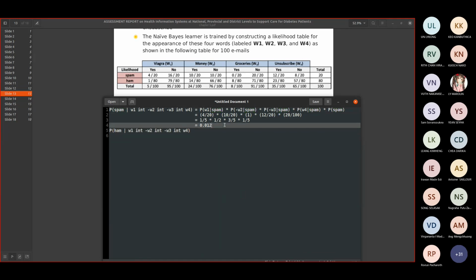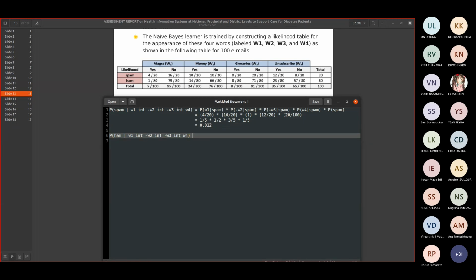I think it's going to be quite the same, just the values are going to be different. The same thing, just this one is ham.